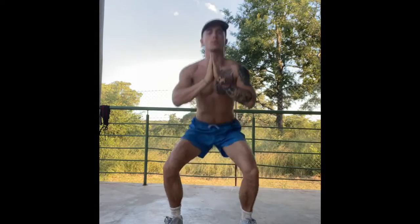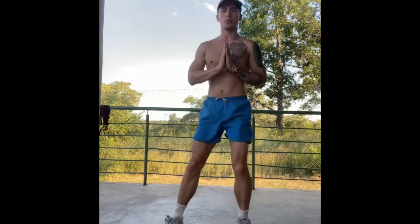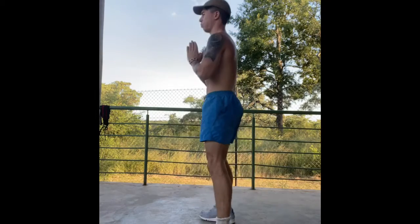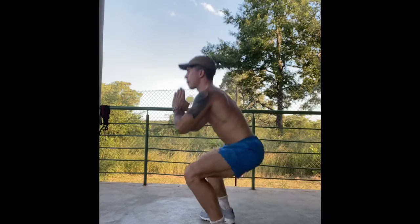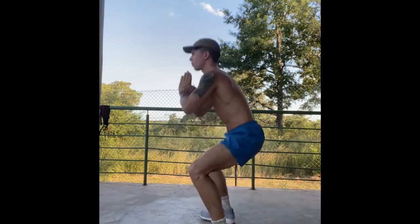So the main thing we want to focus on with our squat is keeping that back nice and straight. So we're going to squeeze the shoulder blades back together, bring your chest forward and your head up, keeping your core tight throughout the whole movement. We also want to make sure that our knees aren't overlapping our toes, so keeping the knees in line with the toes, bring the thighs down so they're parallel with the ground, looking for that 90-degree bend, driving up through the hips till you're back in the top position, squeezing through the glutes as you drive up.